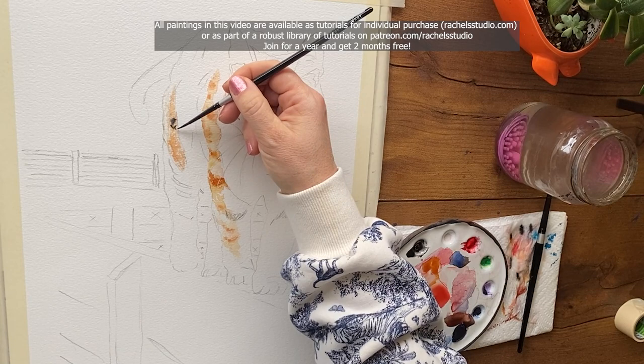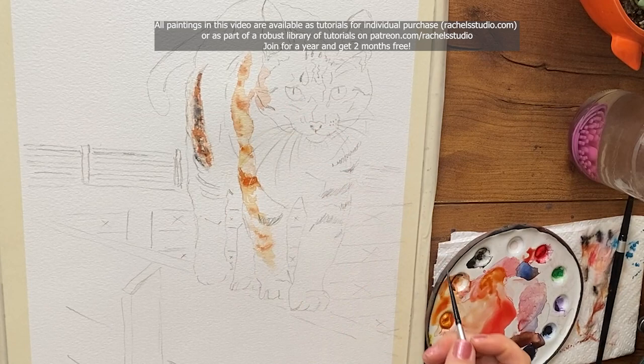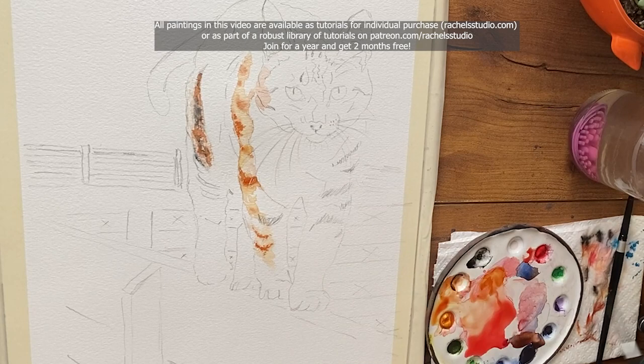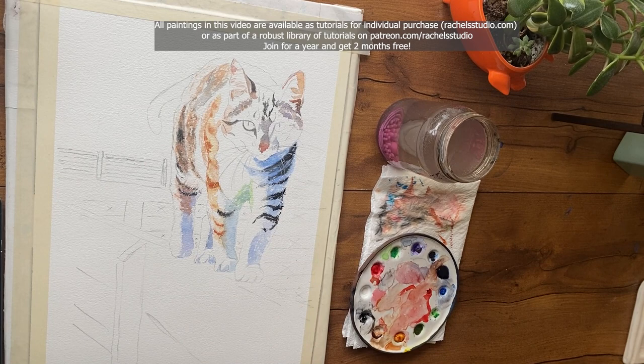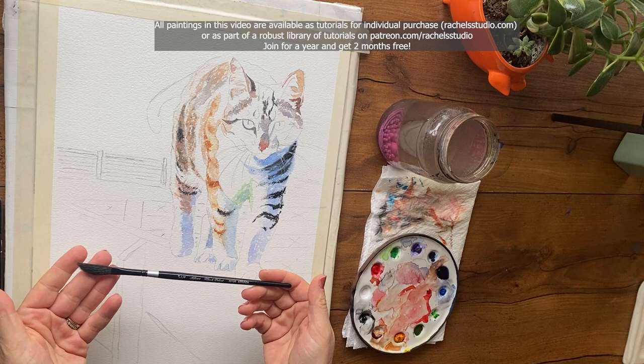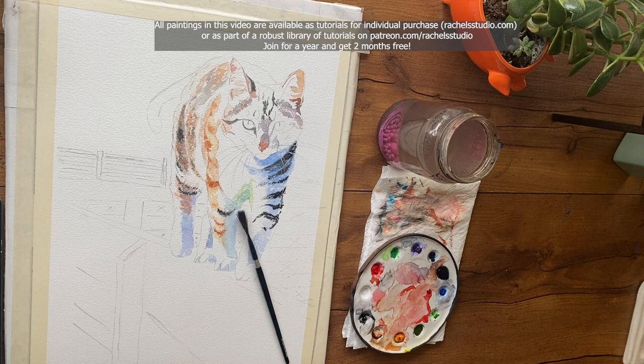Let's look at the middle stage of this painting when I paint the background, which I also relied on a lot of T-Consistency techniques to paint a soft, dreamy, colorful background. If you remember, I showed you footage from the same painting last week using Milk Consistency paint to splash in abstracted tree shapes wet into wet. Now let's look at the very beginnings of this background. I'd gotten rather tight with the painting of this cat, which is actually good news for my online beginners because it's about the easiest way there is to paint fur. But for my own work, I strive to be looser. So I slept on this painting and with a fresh perspective and new determination, I used a much looser style to paint the background.